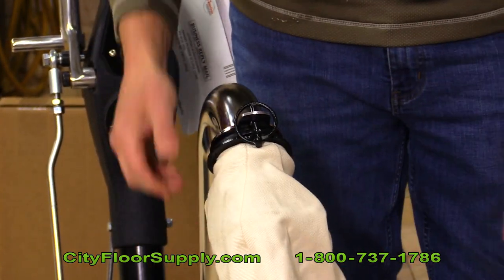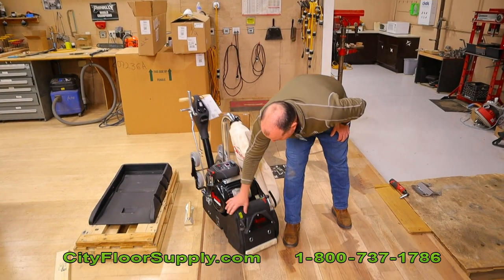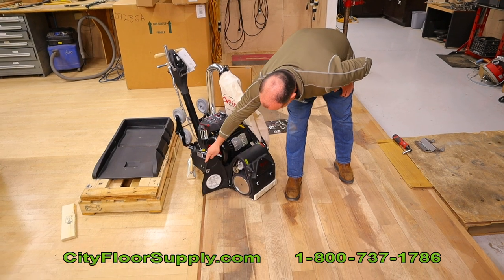And that is really tight. So that's a dustless seal. We've got good dust collection coming out of the front with the vented door.